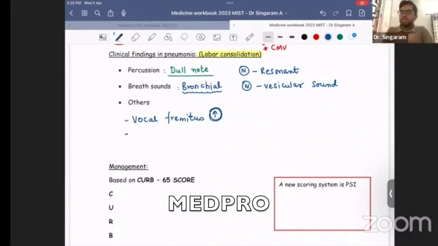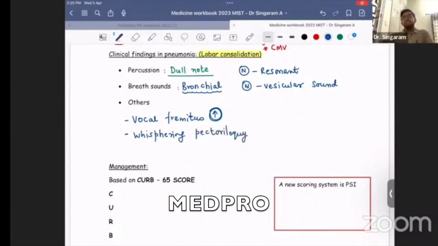And you keep the steth. Will you hear that whispering sound? What the patient is saying, will you be able to hear properly? No, because a normal lung will dampen all the sounds. Whereas in case of consolidation, I told you pus is a better conductor of sound. So whatever the patient whispers, you can very easily hear when you keep the steth in that area. This is what is called whispering pectoriloquy.